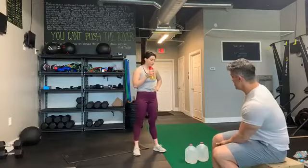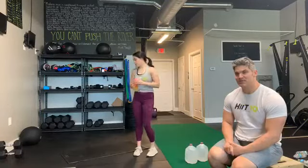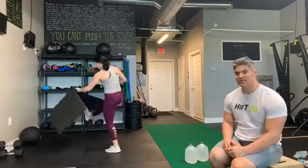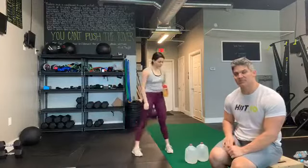But we're going to be using these toward the last part of this workout, and I don't know if you guys saw the post yesterday, but what we're going to do different today is make this workout shorter for people. So if you have limited time, you can pick or choose workouts that are a little bit shorter if you're on a time constraint. So that's what we're going to try to do today. So we're going to go ahead and get started.